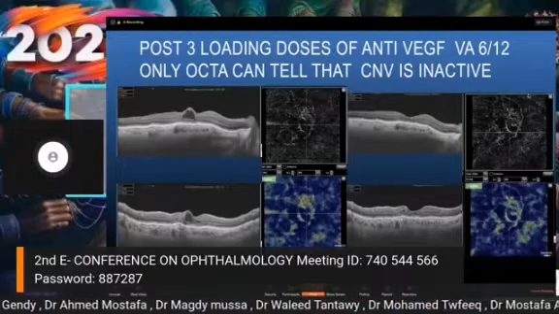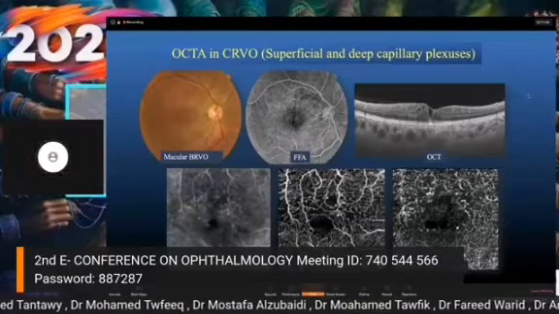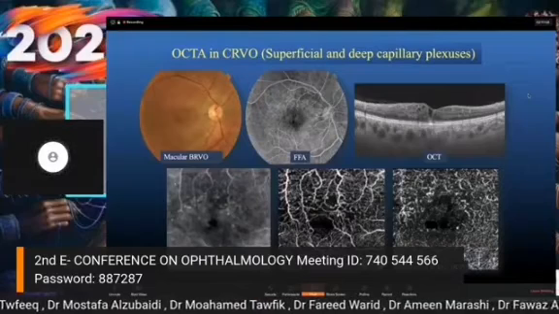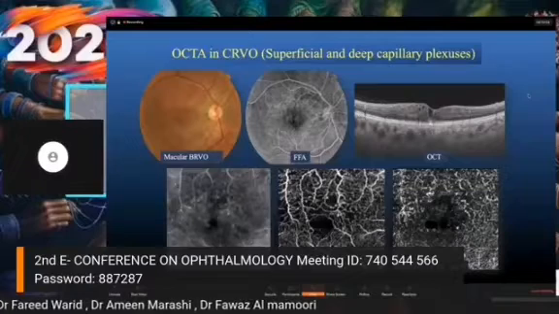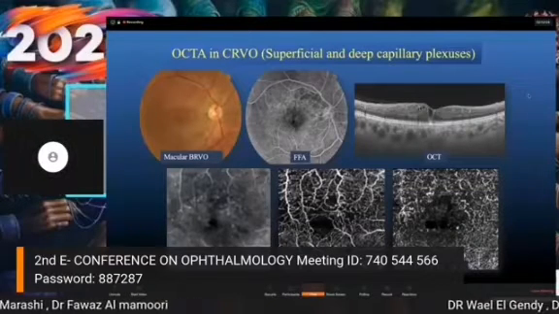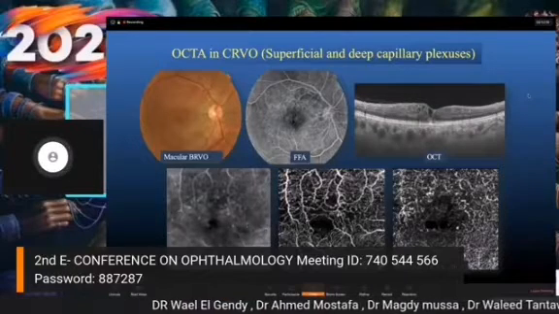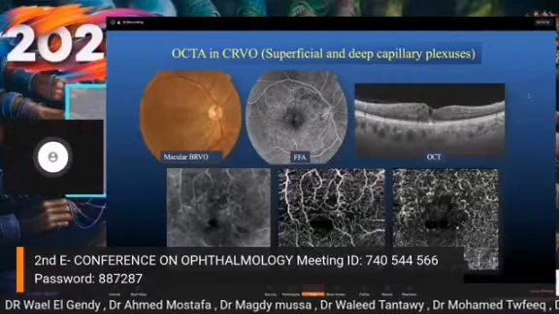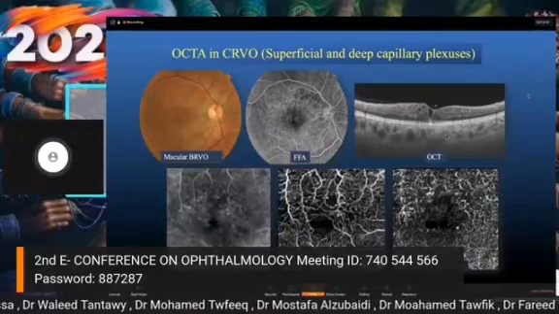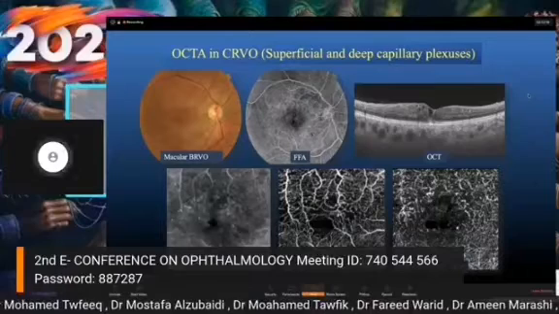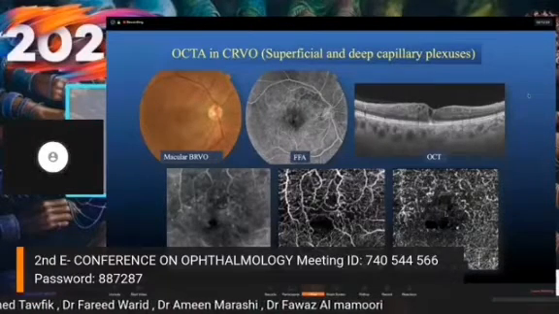Let's move to the RVO. We all know that sometimes we don't do fluorescein for RVO anymore, but sometimes we need to know if this patient is having ischemia in the macular area. Look at this. This patient had a small cyst with perifoveal cystic changes, but the OCTA can clearly delineate that there is much more ischemia at the level of the deep plexus than the superficial plexus, and this explains why the vision is markedly impaired in this eye, though fluorescein doesn't show much of this ischemia, but OCTA is superior to this.